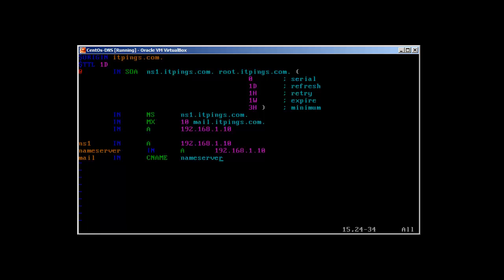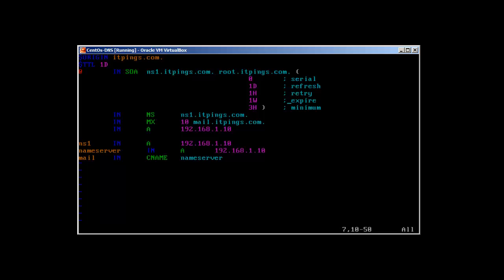Now let's go and configure the reverse zone, but let's first check that everything is okay one last time. SOA stands for start of authority, and ns1 is our defined name server. We can give it any name, ns1.itpings.com, always remember this should end with a dot, root.itpings.com.